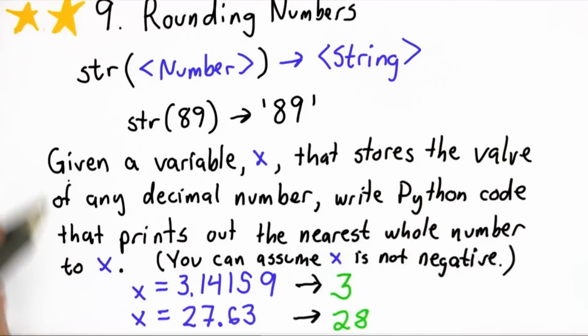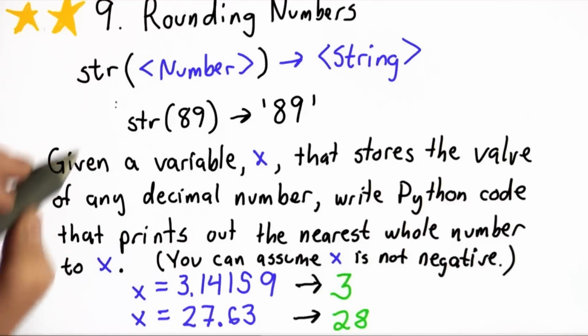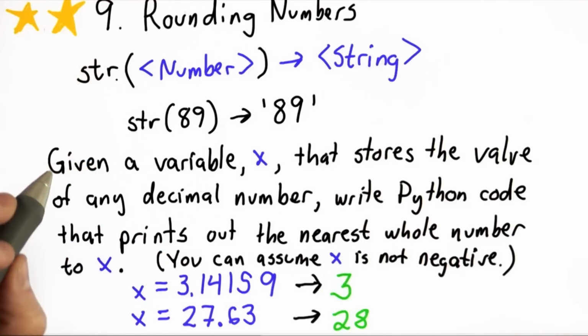So this is going to require you to combine several things that you've seen in Unit 1. The only new thing that you need to solve this is the str function that we've just explained. Everything else that you need to solve this is something that you already know from Unit 1.